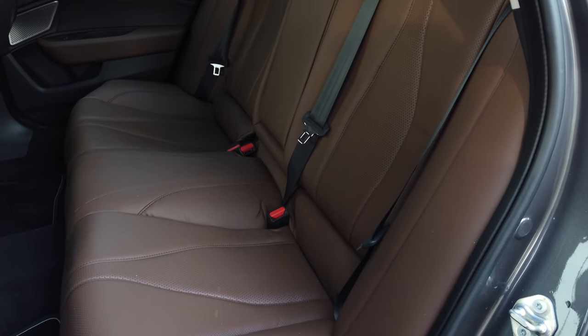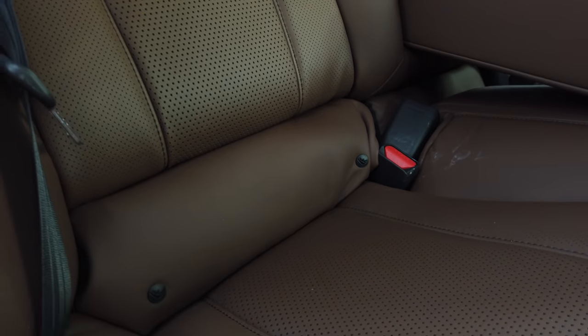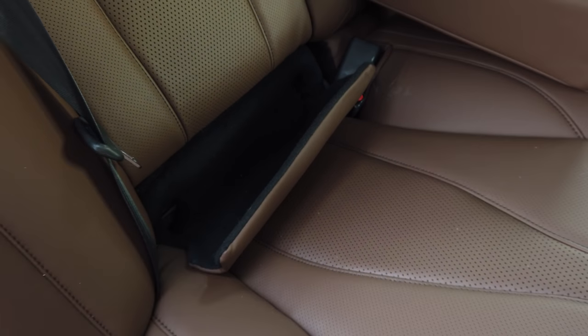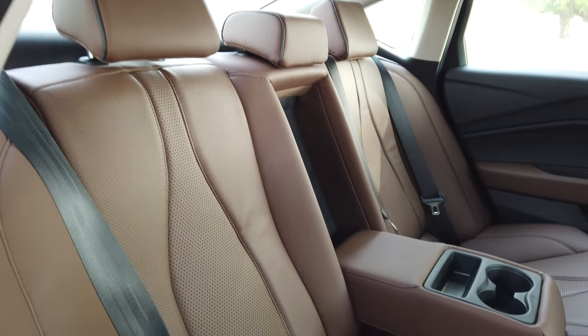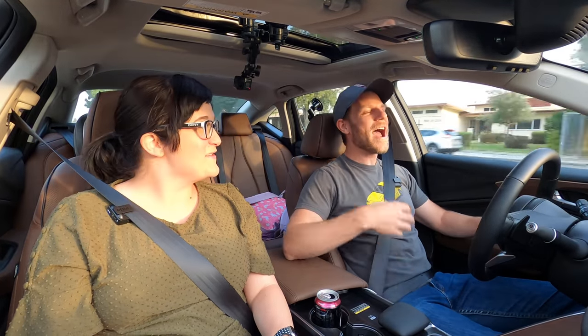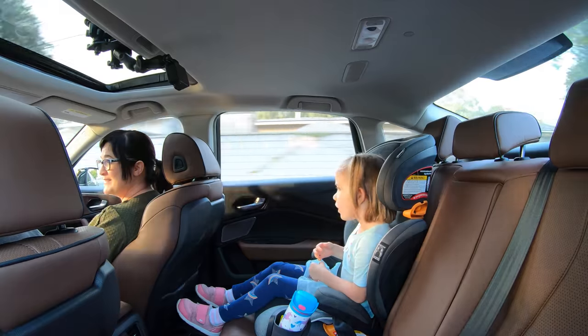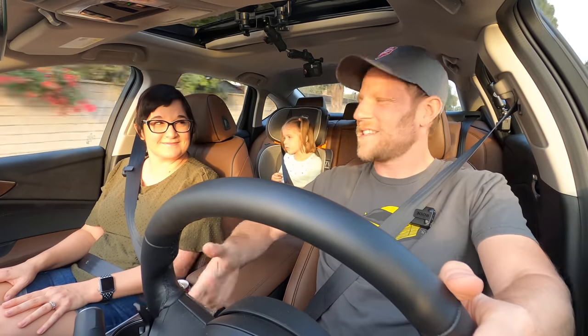Did you have a chance to use the latch points? I do like that you can cover them over completely and then they can be completely exposed. There's a little latch flap, and I bet that's not what they call it in the Acura brochure. Do you like the word latch flap? Tell us in the comments. Did you have difficulty getting the seatbelt attached for our daughter? No, because I'm good at everything. If you knew her, you'd know that was a joke. Such a joke. I had a little bit of trouble, I think just because when we had some stuff in the back seat that was not right next to her, it was a little bit awkward. I had to kind of shimmy the seat sideways.